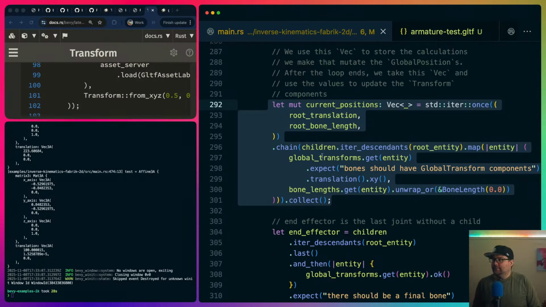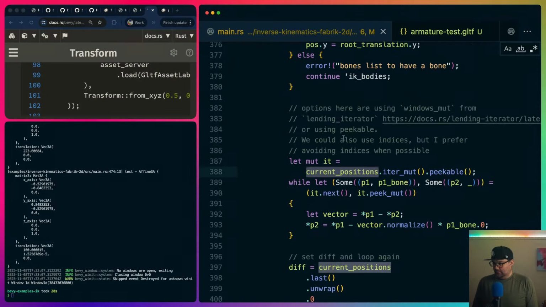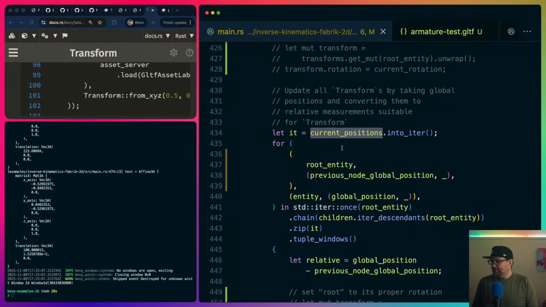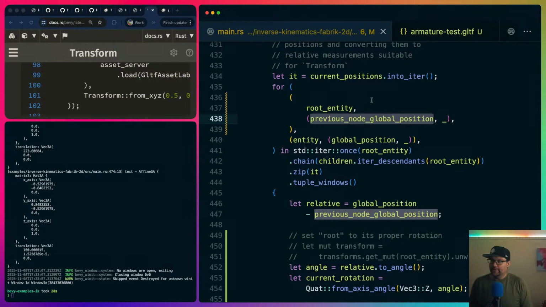Right? So when we go to, this is all the mutation. When we go to current positions here, this previous no global position is the computed global position from the algorithm. It is not cached from a previous loop.